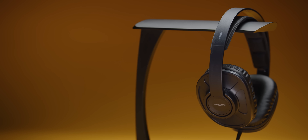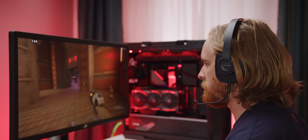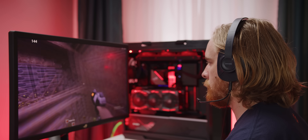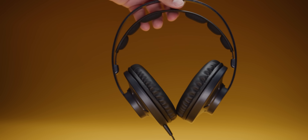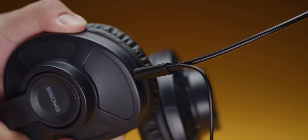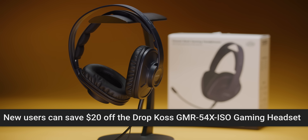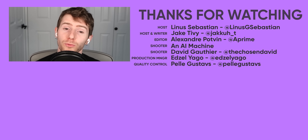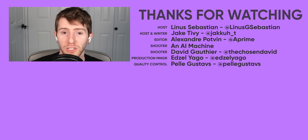Drop.com: the Koss GMR54X ISO gaming headset is the featured product. These are audiophile approved and based on a popular Koss headset custom engineered for immersive 3D sound, giving you positional cues for where enemies are coming from. Changes from the original include reduced headband tension for improved comfort, a cord splitter, inline microphone with remote, and a detachable boom mic that works with PS4, Xbox, Nintendo Switch, and more. New users who sign up on drop.com get $20 off this headset — linked in the video description. If you enjoyed this video, check out our previous part where we built a monster client folding machine as opposed to a server.